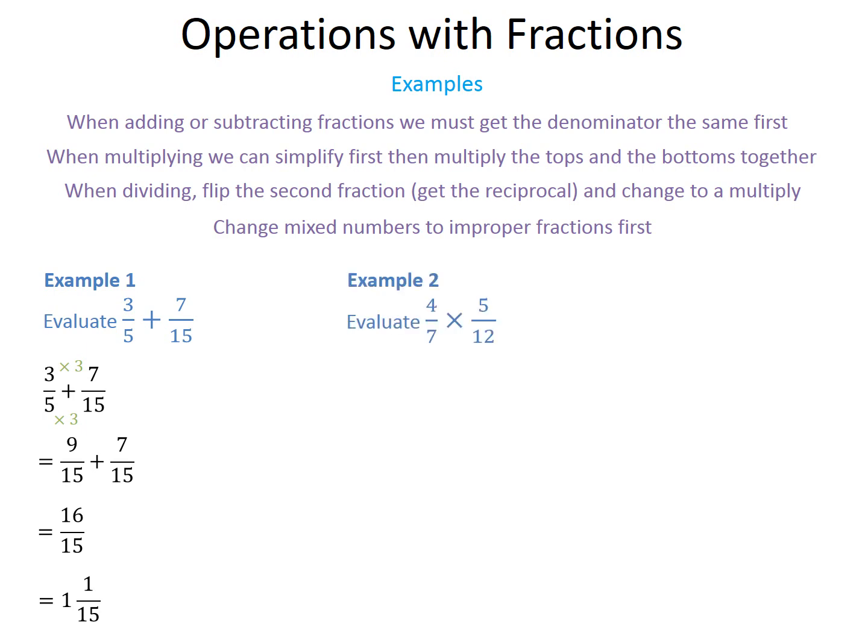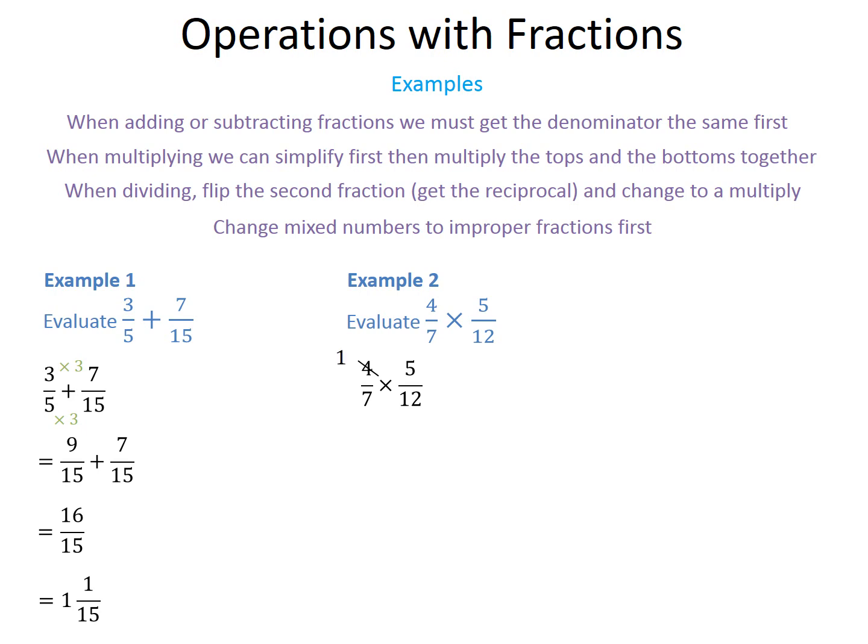Okay, and now for a multiplication. We'll start by writing down the question, and we could just go 4 times 5 and 7 times 12 straight away, but before we do that, I want to see, can I make this easier for myself? Can I find a number on the top that can be paired with a number on the bottom, meaning something that goes into both of them? So 5 and 7, nothing goes into those. But 4 and 12 works, because 4 goes into 4 and it also goes into 12.